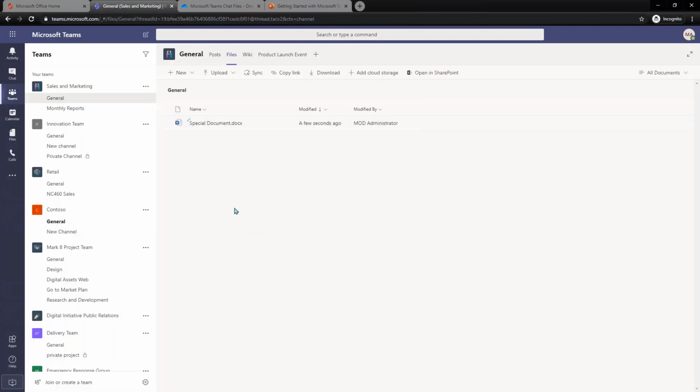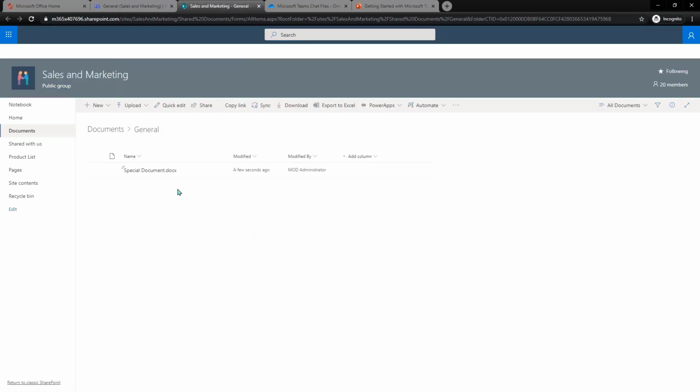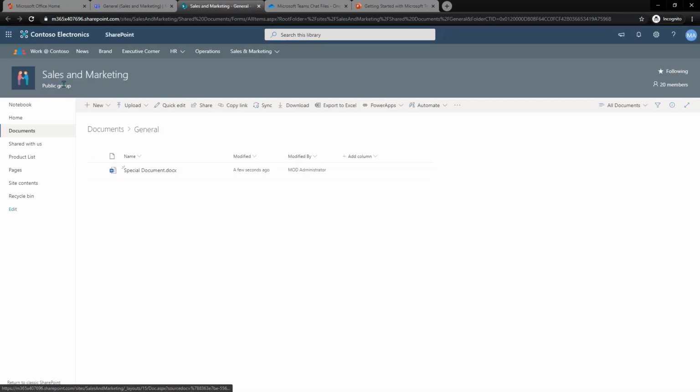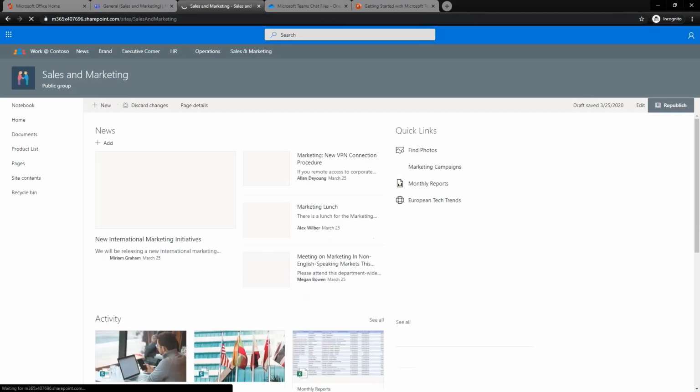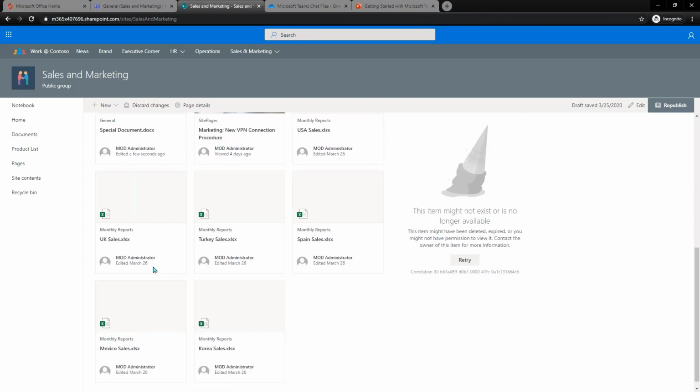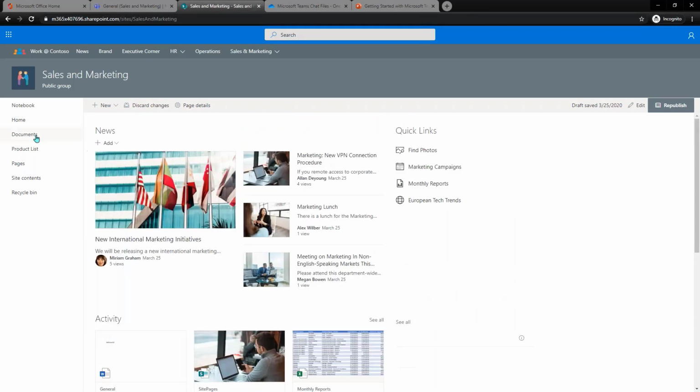Again, if I wanted to see where this is actually saved, not just working in Teams, but say I was accessing through SharePoint, click the Open in SharePoint button, and it's saved here as well. I can see that I'm under my sales and marketing SharePoint page, which has already been stood up. If I look at that home page, I can show you what that looks like. So they have some rich content here, done a really good job of designing this page.